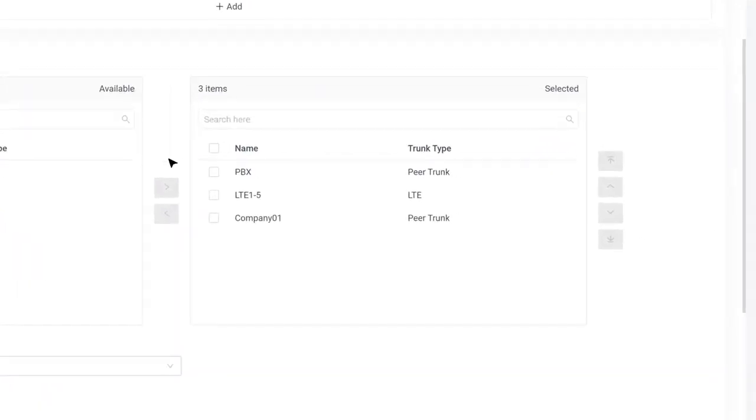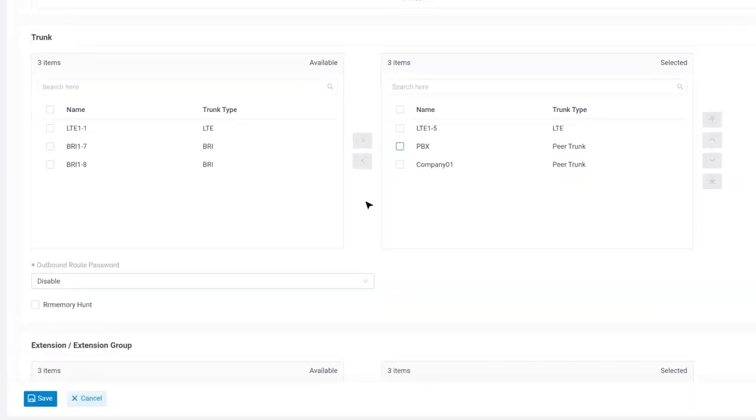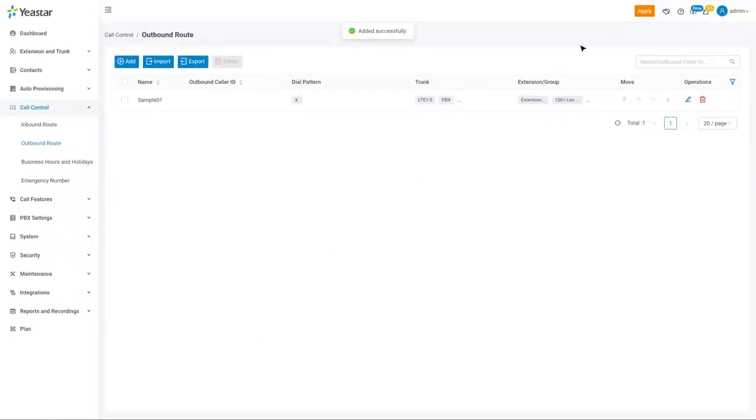Please note that the system will route out the calls starting from the first trunk on the selected list, so we can change the priority if necessary. And now, we've built a very basic outbound route. After clicking Save and Apply, those extension users selected can make outgoing calls directly.